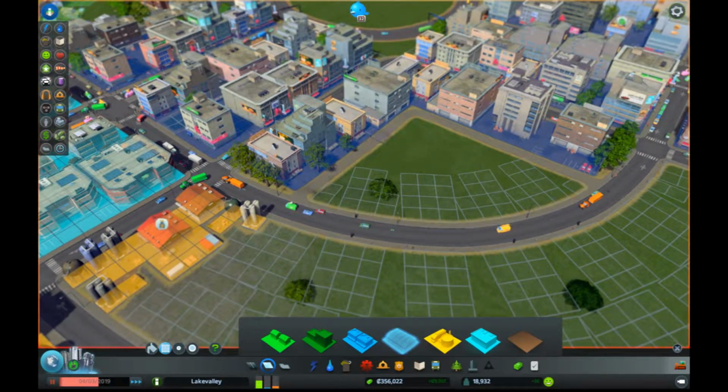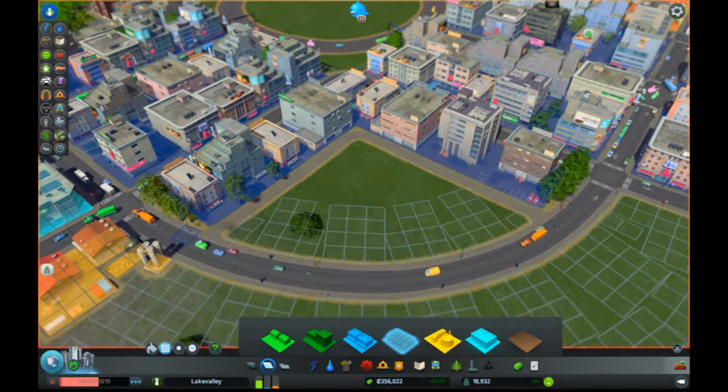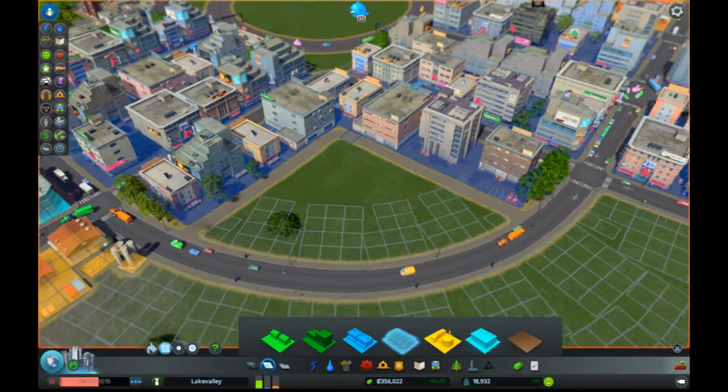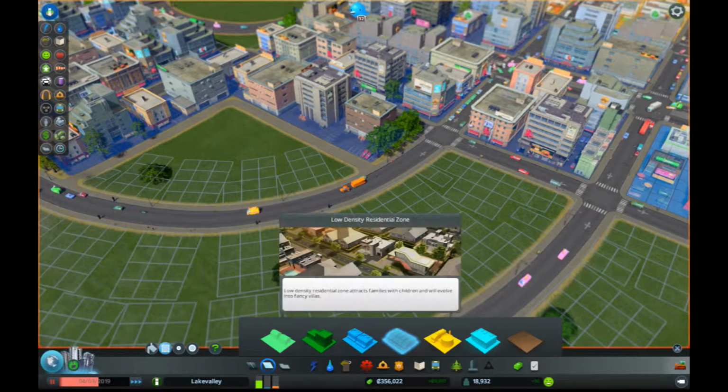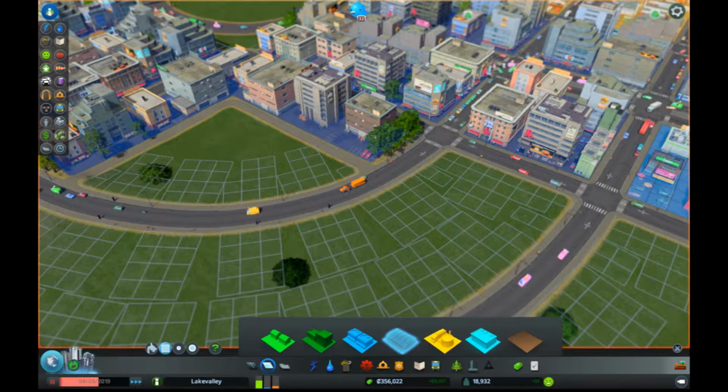I'll show you that again in a second, because this is a neat trick that I saw Susumu do that forces the game to recalculate where it puts the zone tiles. So where zone tiles are broken up like this, you can sort of force the game to stick them back together in a different way.